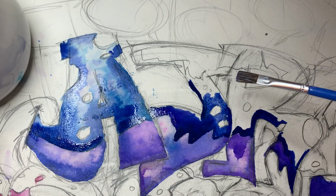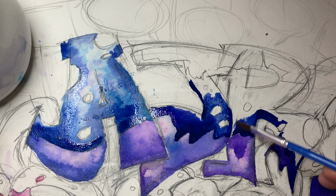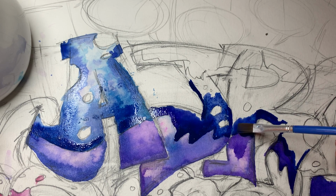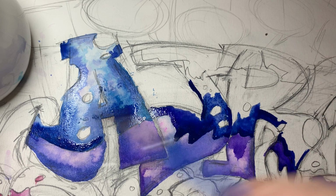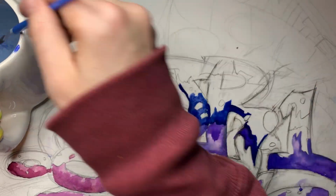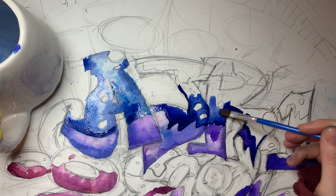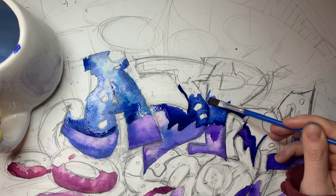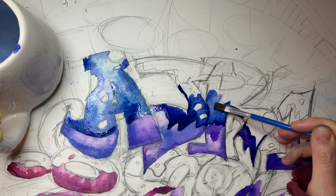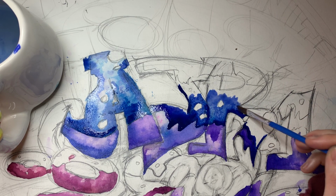Mostly water. Oops, I just got it up. See, the paint's drying over here, so I'm doing risky business. I'll zoom out so you can see how I'm interacting with my water. Getting little drops everywhere, sloppy mess. It's okay. Art should be messy. Embrace the mess. Don't worry about everything being all perfect.